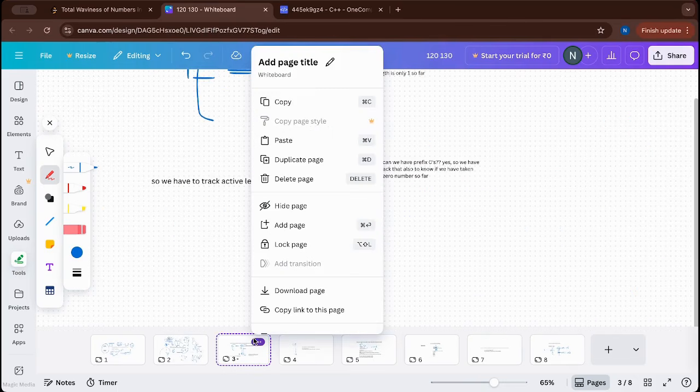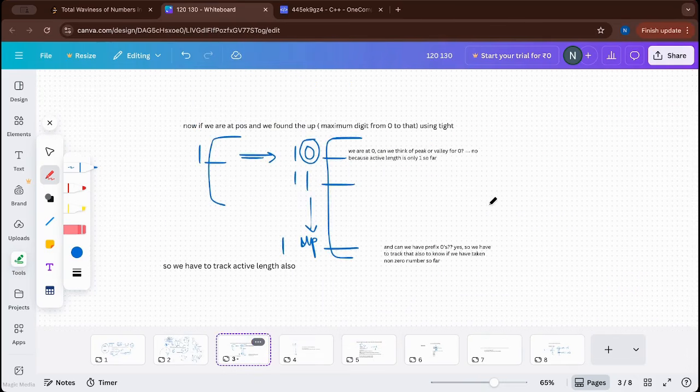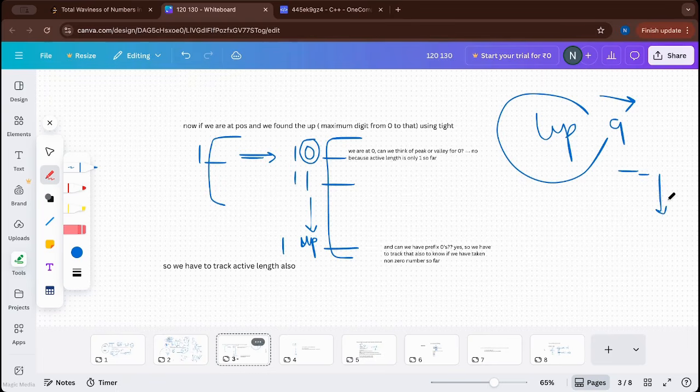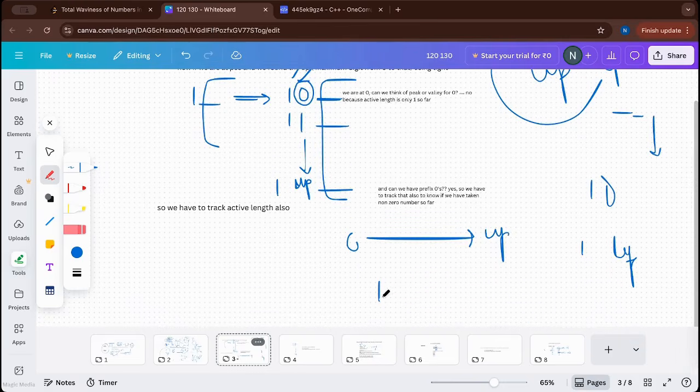And now let's check what else we want further and what we can do. Now we are at 1, and we get the upper limit based on tight. It is 9 if the prefix is less. If it is equal, it is still the digit of the number at position i. So now we are keeping digits from 0 to up. This is what we have. We are looping from 0 to up, and for a digit we fixed that we are keeping 0.